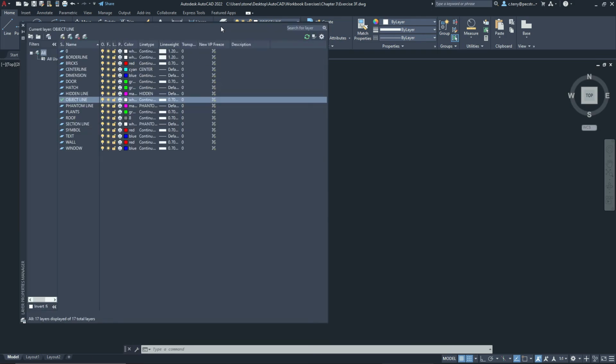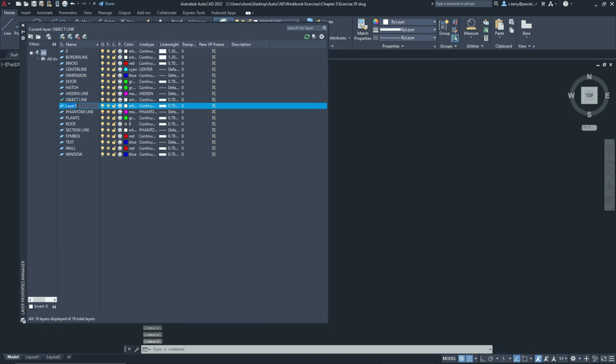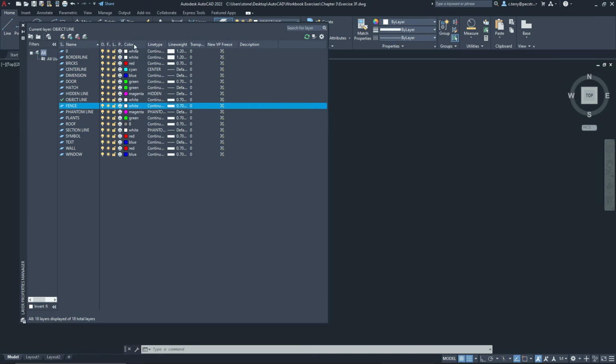So let's go to our layers. And we want to go to, let's see, I think we're going to be making new layers, fence, gas, and yeah, there we go. So let's go to new layer, and we want to name this one fence. Let's turn on our capitalization here, fence.